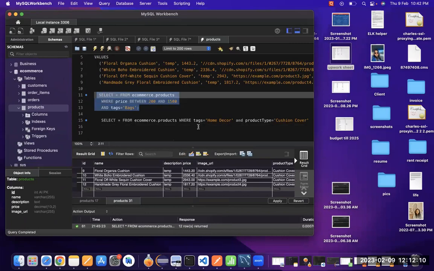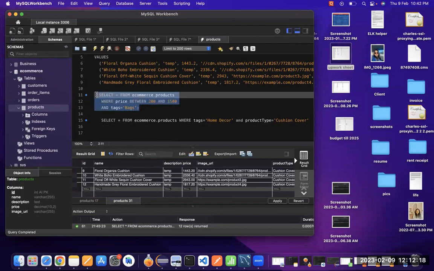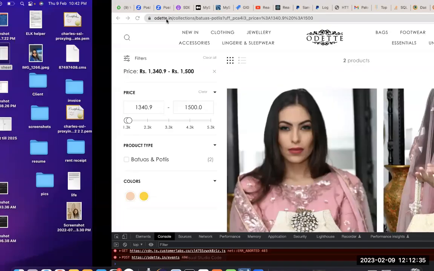The price range I had given was not greater than 1500, and the tag is equal to bags. I'm saying that two values should be there. Now I need to validate the names.